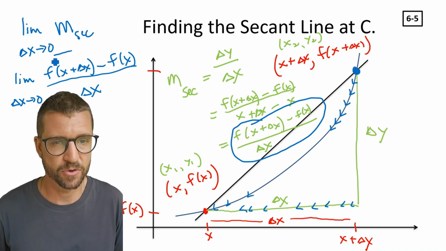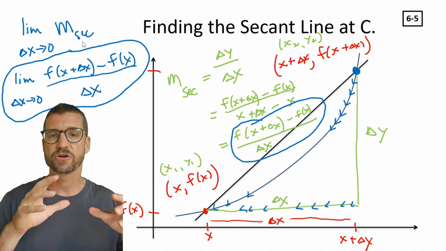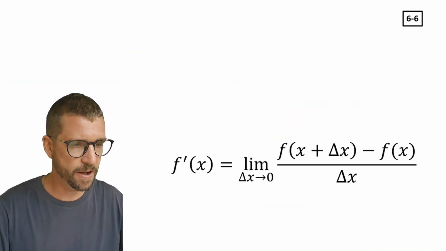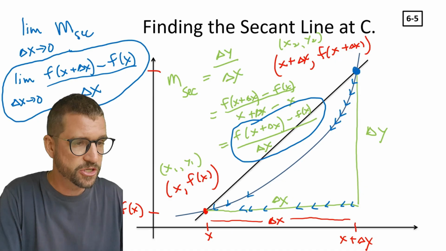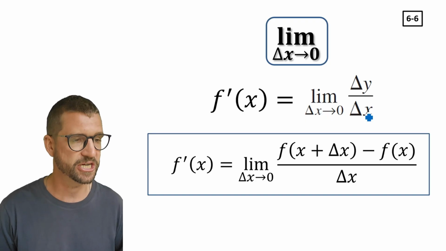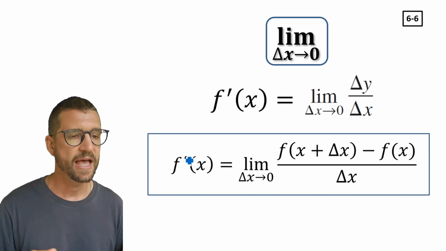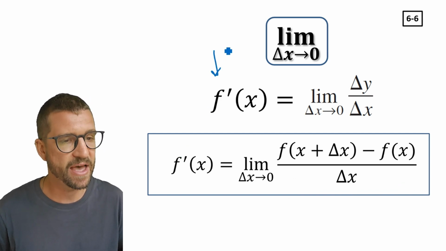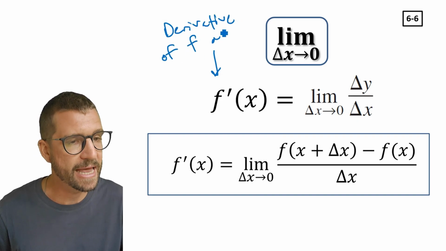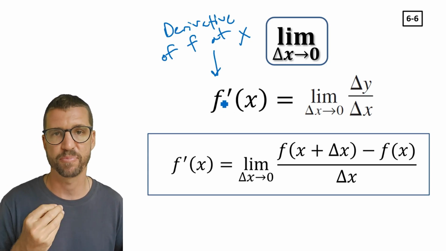So I'm going to do this in a couple problems, but this is the important thing. And in most calculus classes, you're going to need to be able to come up with this equation, all right? And yeah, so that's the equation there. So to show you everything, we're taking the limit as delta x approaches 0 of the slope of the secant, which is the change in y over change in x. And this is the equation as I just showed you how to come up with it. All right. And this equals f prime of x. So f prime of x means the derivative of f at x. Okay. This is how you will always refer to the derivative with this f prime. Okay.